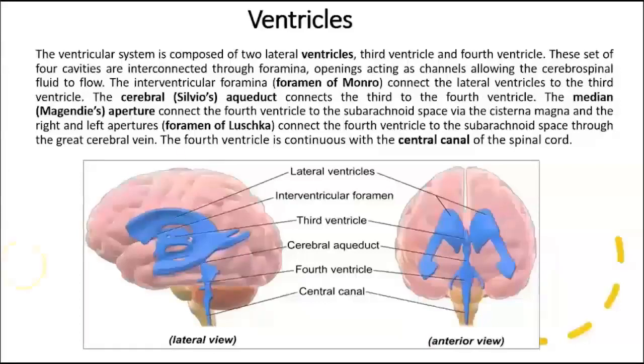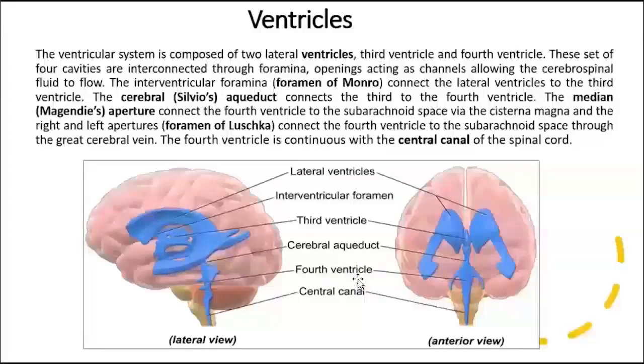In our brain, we have cavities, and these cavities are going to be called ventricles. These ventricles are occupied by this blue fluid that we have in here. This blue fluid is the cerebrospinal fluid. It's called cerebrospinal fluid because it's not only in your brain, but also goes down towards your spinal cord. We have different spaces. We have 1, 2, they are called lateral ventricles. This is going to be the third one. Therefore, this is called the third ventricle. And down here, you're going to have another one, and this is going to be called the fourth ventricle.